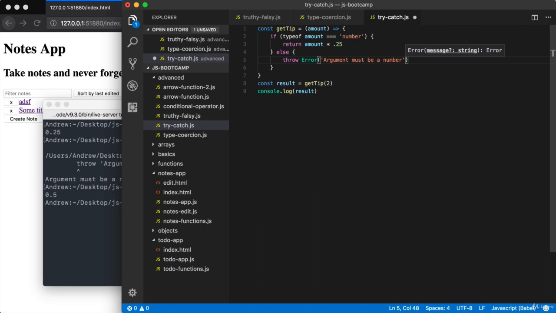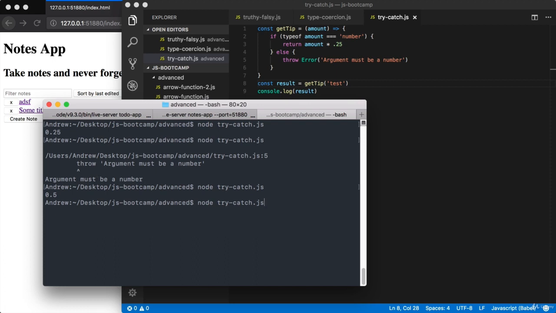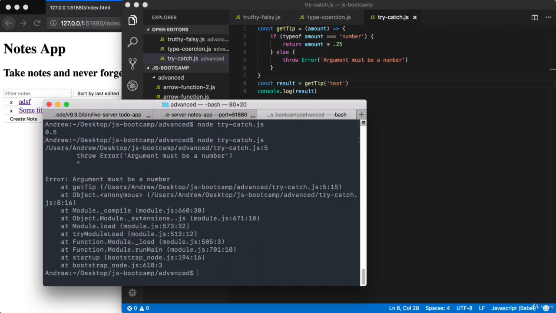We pass in the string. So the return result from Error is what gets thrown, and this is going to include a lot more context about where things went wrong. So let's go ahead and change this back to something that's broken, like the string test, something that's not a number. Then I'm going to save the file. I'm going to rerun things from the terminal. This time, yes, we are expecting an error.